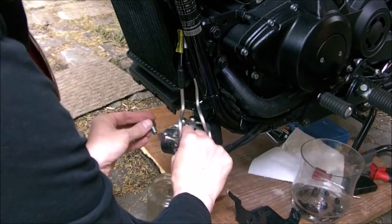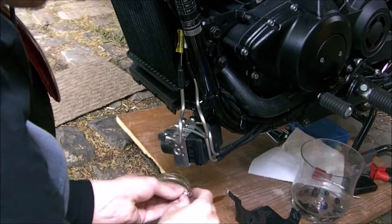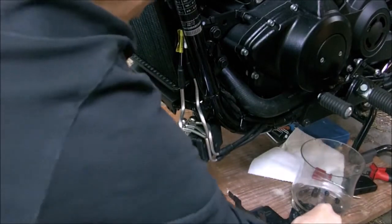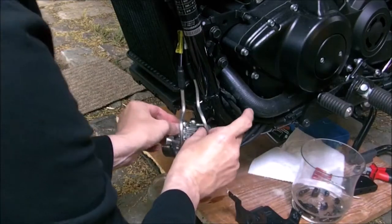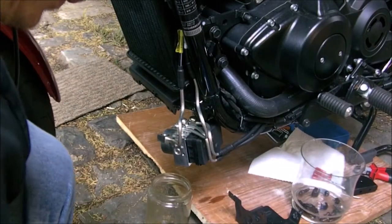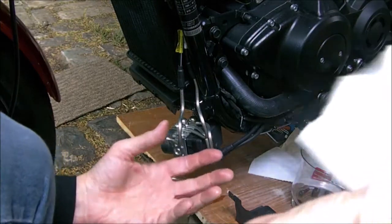And no fluid leaked out of it. There's a washer. They need to be cleaned up. Can I have some kitchen roll, please, Jeff? Just can't touch any paintwork. Oh, cheers, thank you.